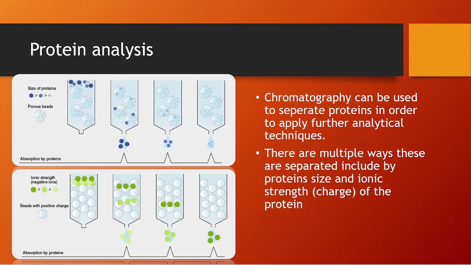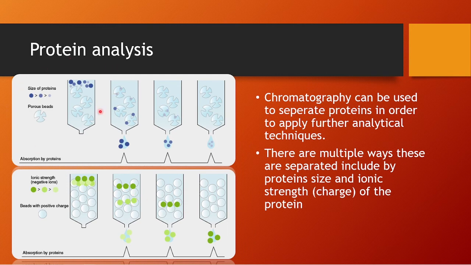The last part of this is analytical techniques. So we've got firstly our protein analysis, which is chromatography. So chromatography can be used to separate proteins in order to apply further analytical techniques. There are multiple ways to do these. This way is talking about separating them, including protein size, ionic strength, and charge of the protein.